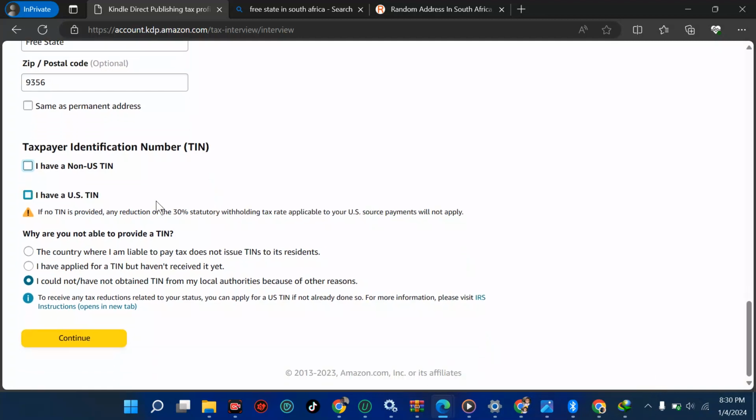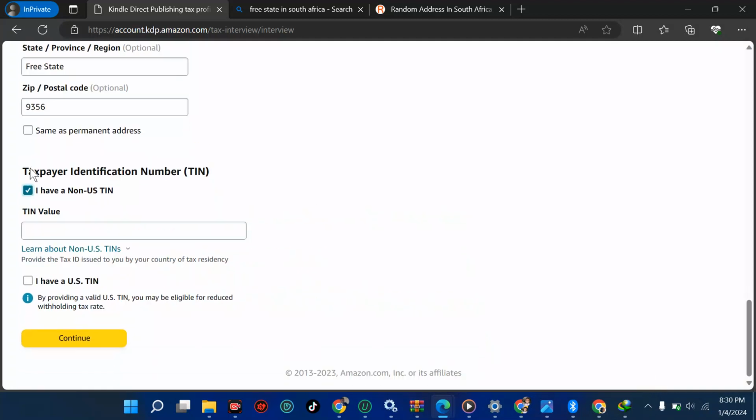Okay, so now we're going to pick I have a none. We have to fill this. Then over here there's need for us to put a value. Now from here, if you read, it says provide the tax ID issued to you by your country of tax residency. There are 2 options, or almost 3 options. The first one we always use most times is our international passport. The second one is the voter's card. I'm doing this video from Nigeria. I'm speaking on behalf of the country. Then the third one here is the NIN, which we call national identification number.